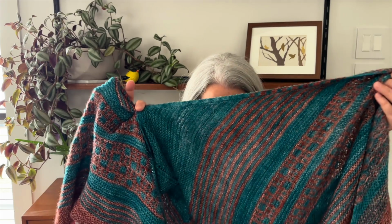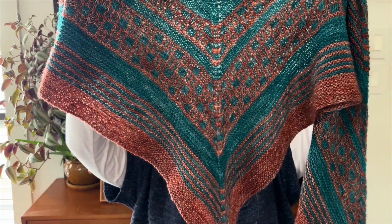And I knit this out of some yarn that was given to me. That's the teal yarn. I don't know what that is because it didn't have a label. And this is a Madeline Tosh of some sort that I also don't know because I put it in a different project and took it out and put another one and took it out. And so this is the third iteration of this yarn. But I went rogue on this shawl. I'm gonna hold it up and I'll put some video in there.